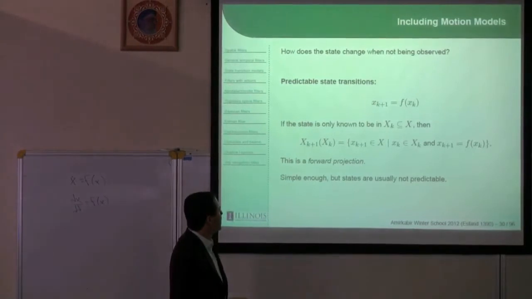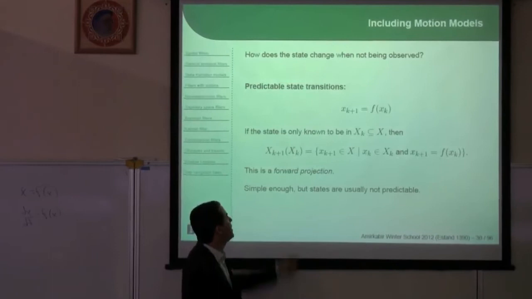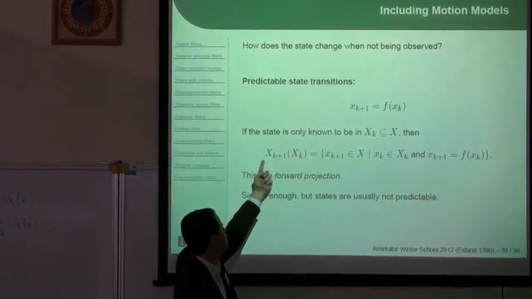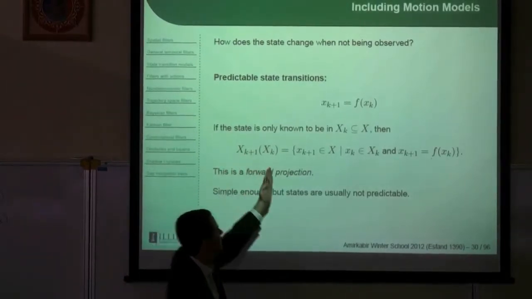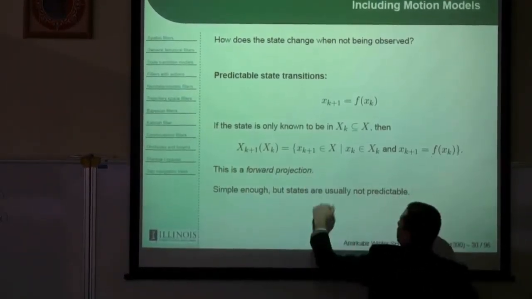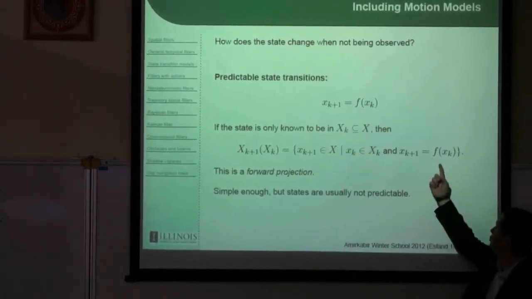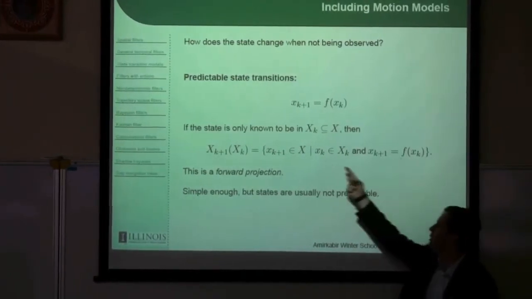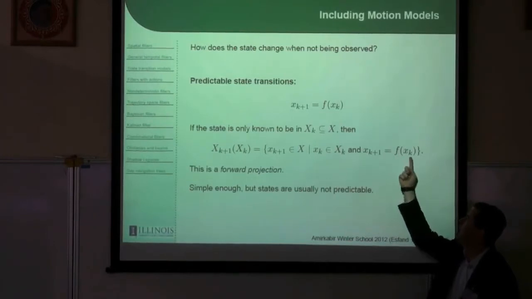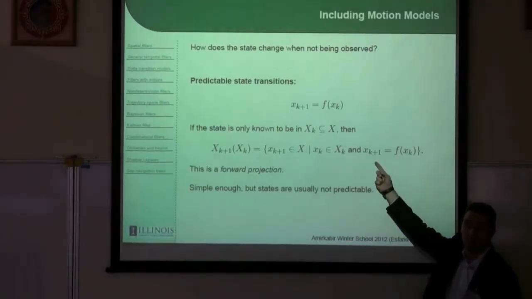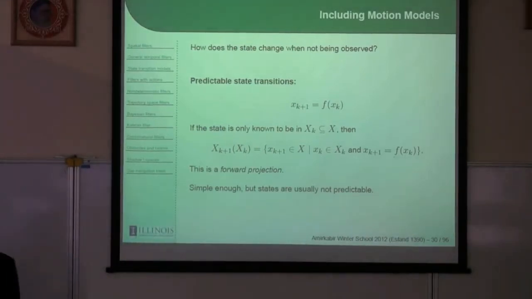So that's how that looks, and then we end up with this nice thing called a forward projection, where it just says, if I'm in a set xk, this is where I'm at the next stage, which is xk plus 1. I can get that expressed entirely in terms of xk, which is given here, and this f function, which is used right here. So I look at all the possible places where I could be coming from, and this will tell me all the possible places where I could be going to. So that's it. Questions about that? I think that's where we stopped last time.